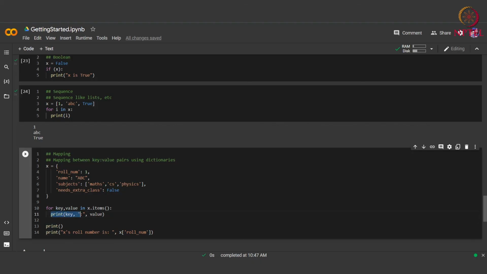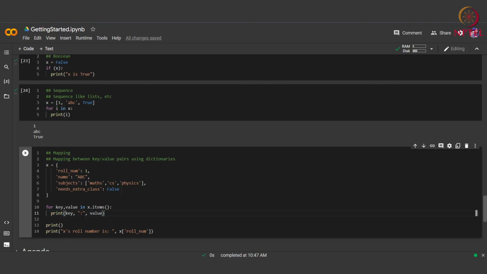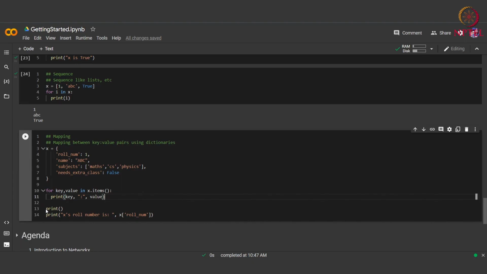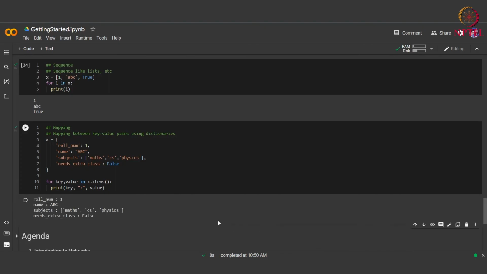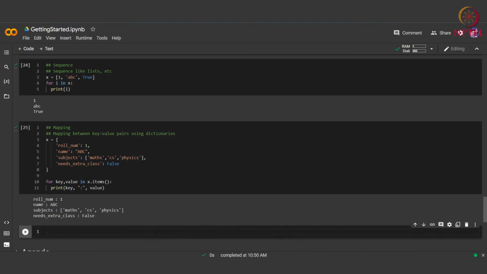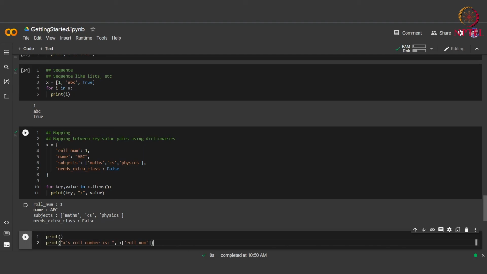We then print these key and value pairs separated by a colon. So let us first print this, and then we'll see how we can access a particular key from the dictionary. When we iterate over all the items, we see that each key and value is being printed as we wanted, separated by a colon and followed by the value.